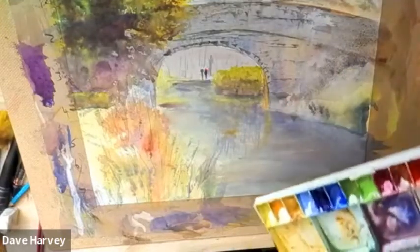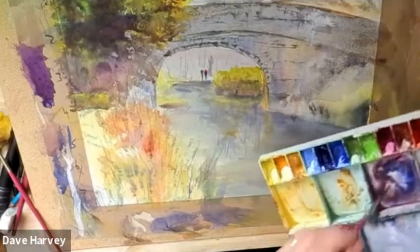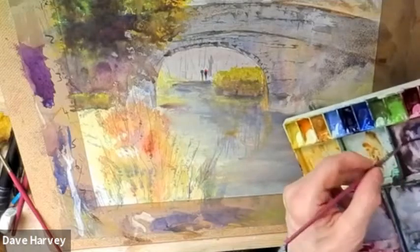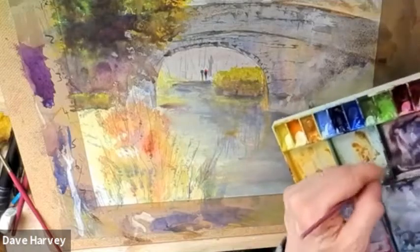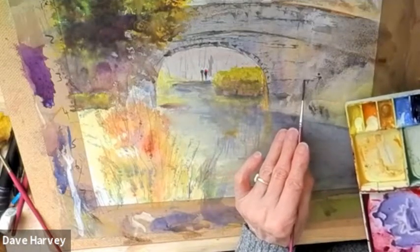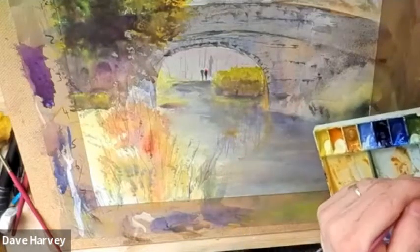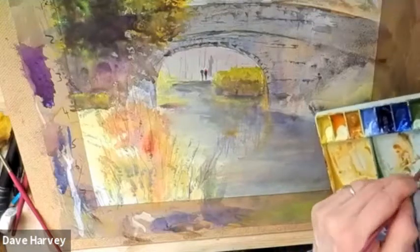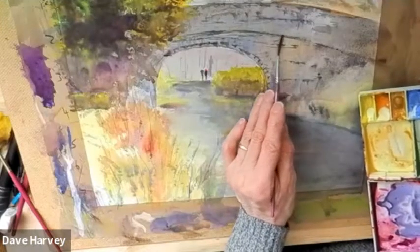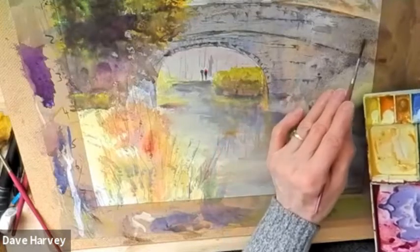Almost. Just get my little rigger. See if I can add a few extra bits of information. Cool. It goes dry so quick. Flick in a few areas of, it's just burnt sienna. Same up there.